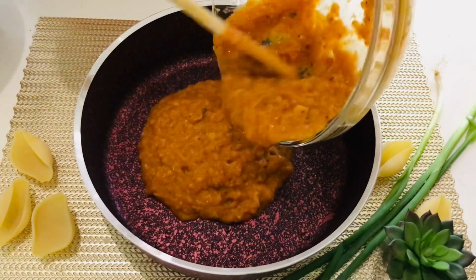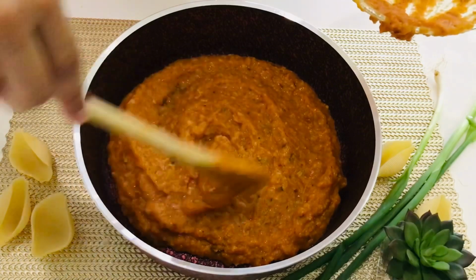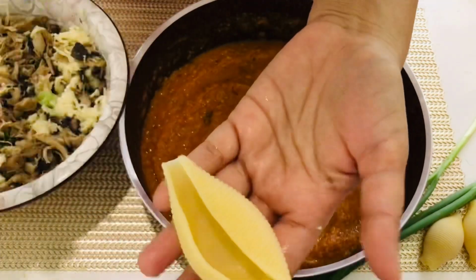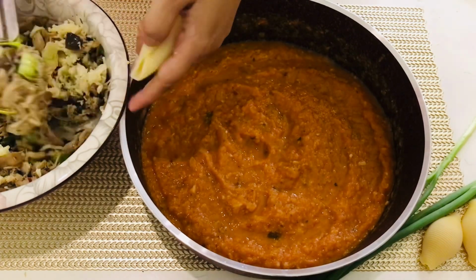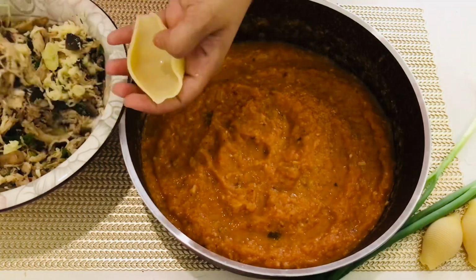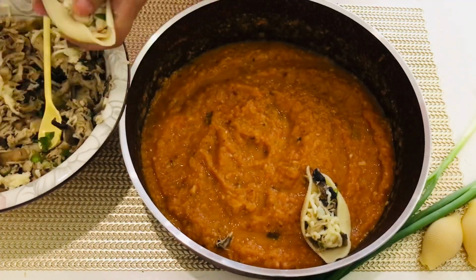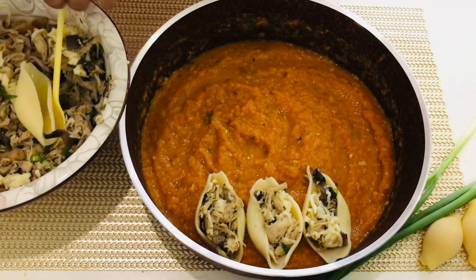Now pour the marinara sauce in the baking dish and even it properly. Now moving on to the stuffing, it's time to stuff now. Take the shells which are properly drained out from the cold water. I have used a trigger release ice cream scoop over here. Fill the shells with the regular scoop about halfway and stuff it in the shells. It's so easy. And do not overstuff the shells with the filling, and drain the pasta shells properly. These are the tips. And arrange the shells on the marinara sauce.